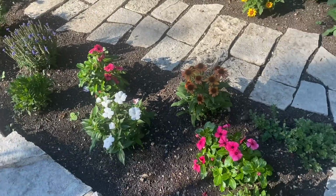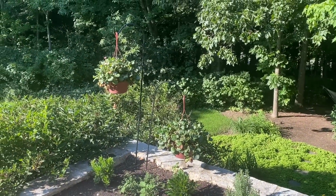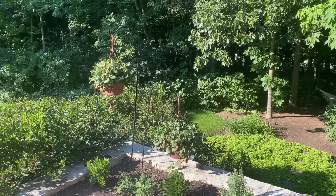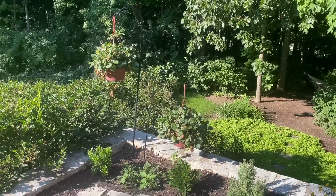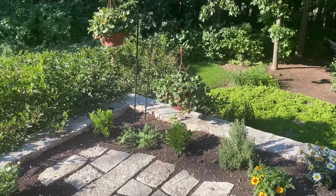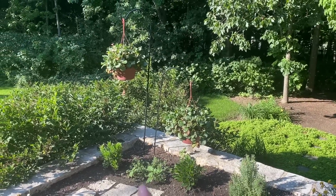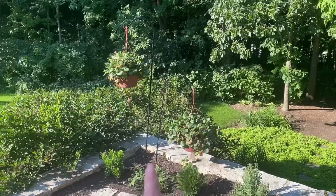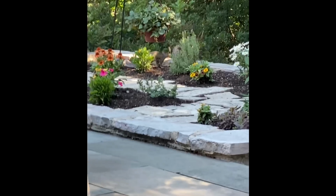Very pretty. I enjoy it so much. And then those are hanging strawberry plants, and we're getting quite a few strawberries on them. I think the birds get more than we do, but there you have that. And the squirrels actually, oh gosh, we had two squirrels that were fighting each other. I'll have to show you the little video of that. And one of them was like riding on that. It was like swinging back and forth. It was trying to figure out how to jump from this one to that one. Crazy. I'll show that here.